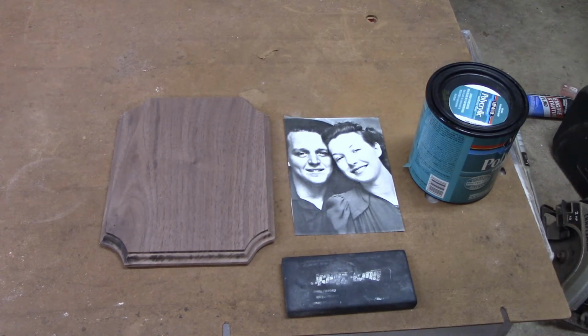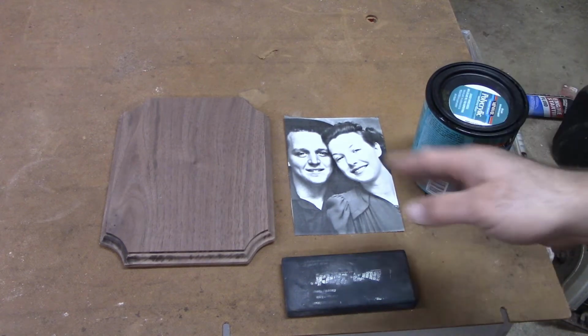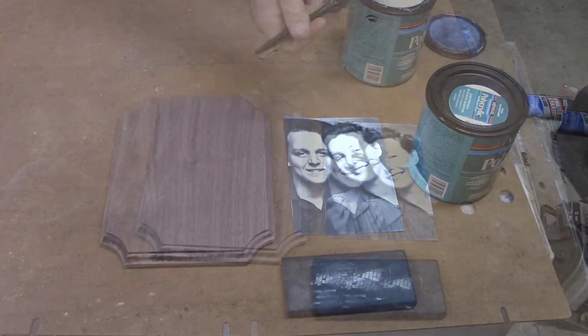Alright, so now we're going to go ahead and start applying our polyacrylic, and we're going to start transferring the image over.